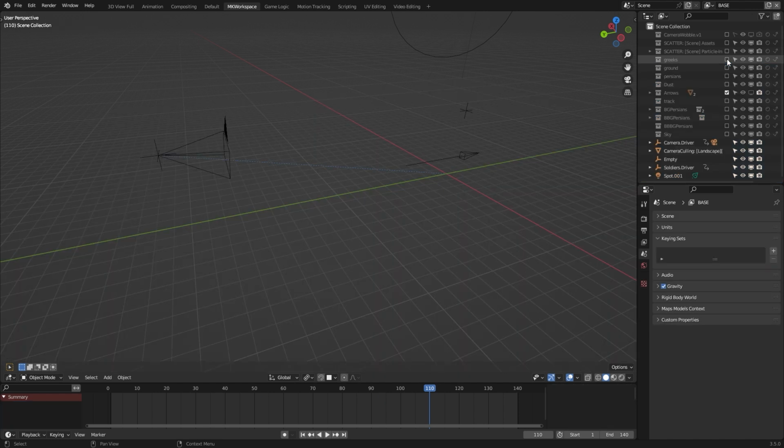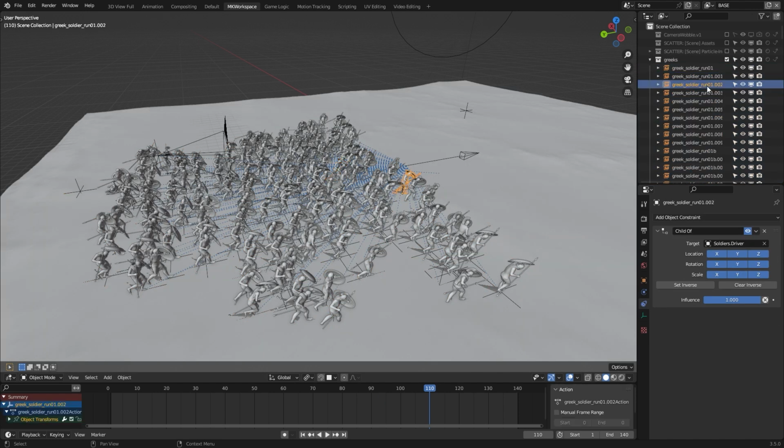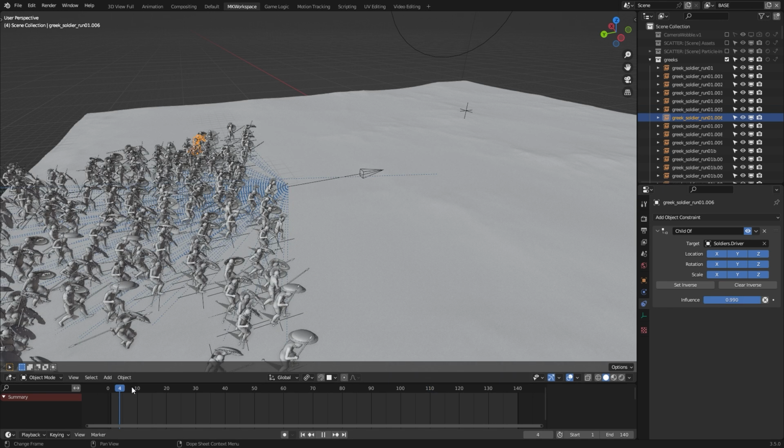Pro tip: you may then have to deactivate and activate the collection with your soldiers to make the constraint take effect. Anyways, with that done, you can simply go around and variously lower the influence of the constraint on random soldiers, making some of them move a little slower, because this way the movement of the empty has a little bit lower influence on them.